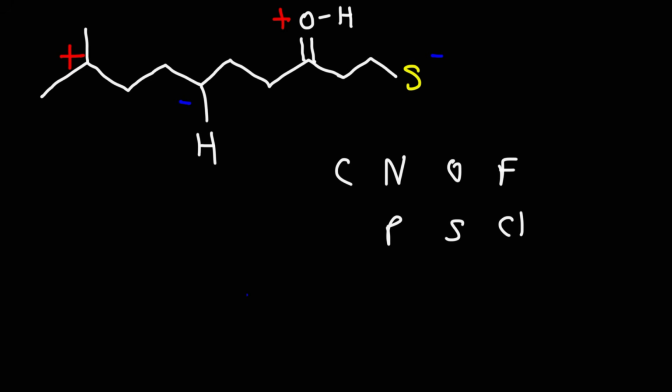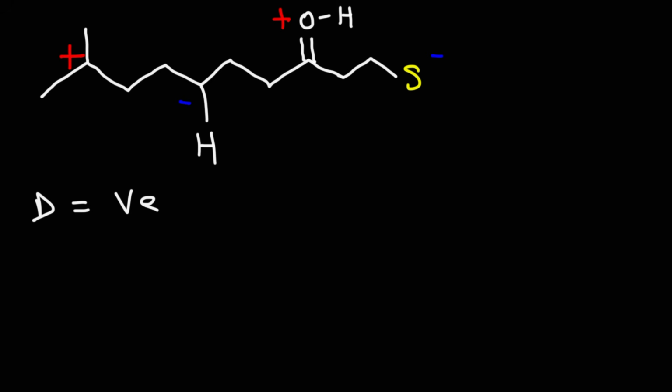So now we're going to talk about how to actually calculate the number of lone pairs that each of these atoms should have. So let's start with the carbon atom with a plus charge. Here's the formula that you need. The number of dots is equal to the valence electrons of that atom when it's a free atom, minus the formal charge on the atom plus the number of bonds attached to the atom.